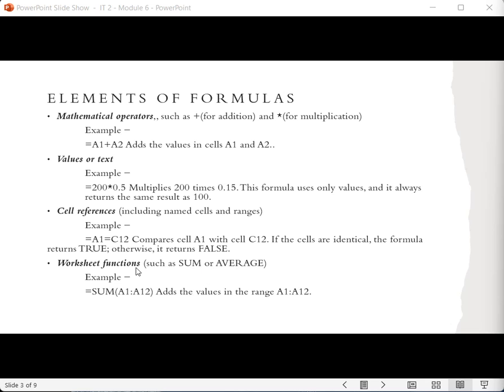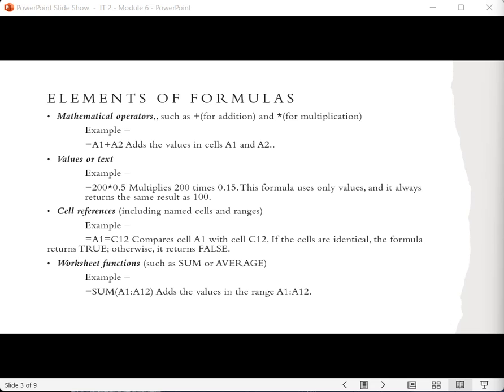Whatever range of cells we have inside the parenthesis of the SUM, it adds the values from cell A1 to cell A12.